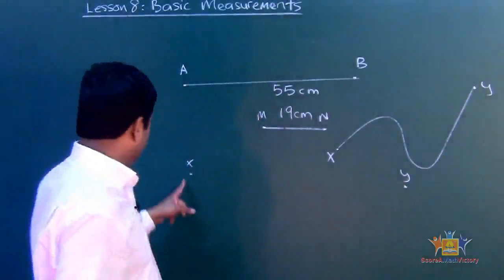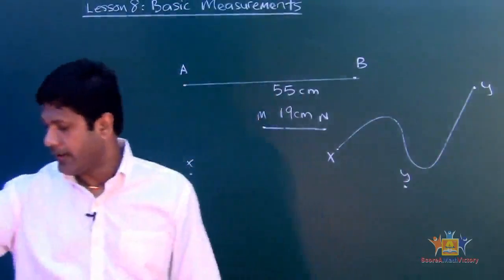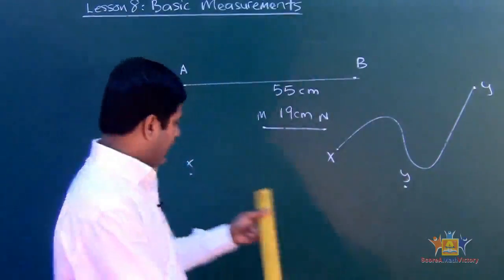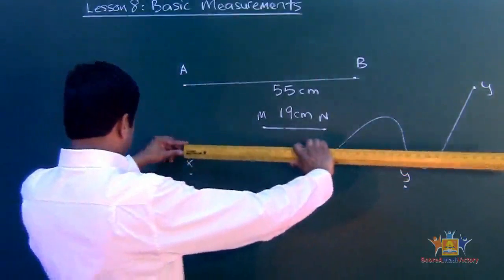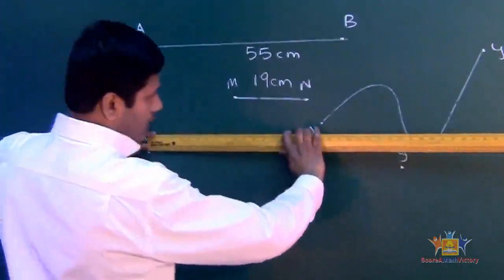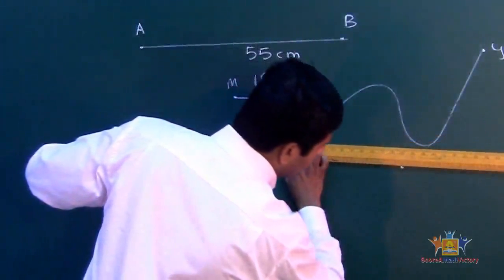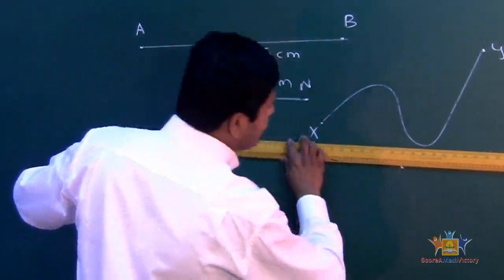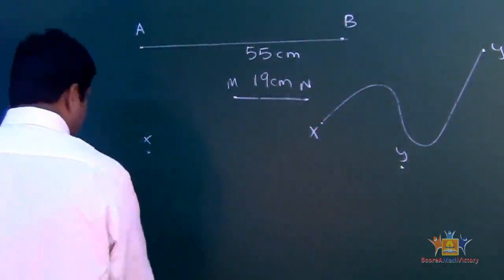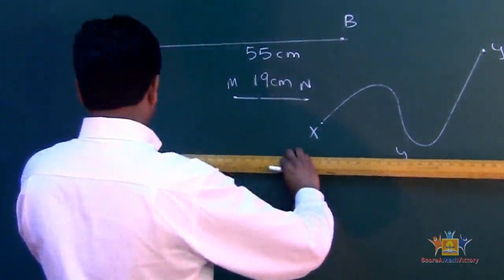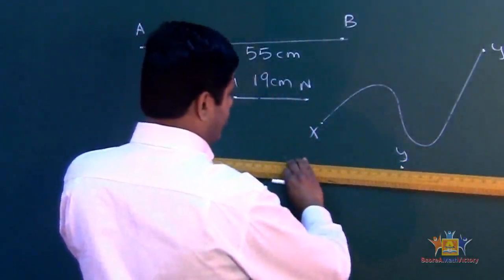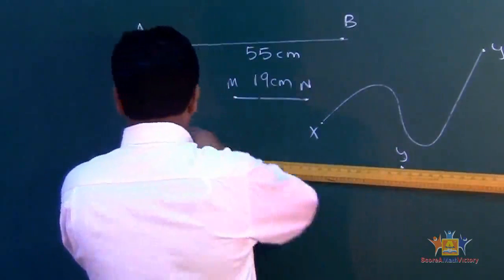After I traced it, it came to this. So now I take the straight edge, and then I can measure it. I position it at the 0, and then I put it right there. It came to 68 centimeters. So the length from X to Y is 68 centimeters. Okay. So I'm just going to put a straight line.